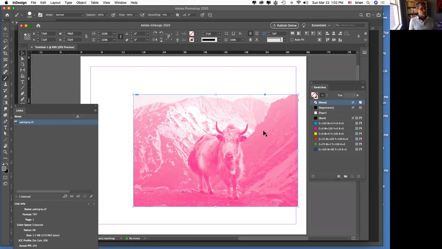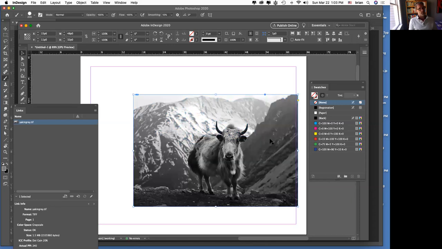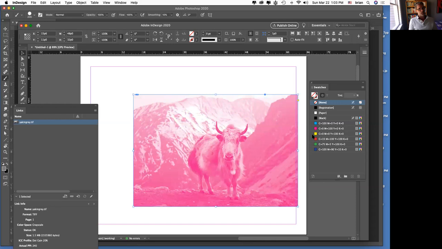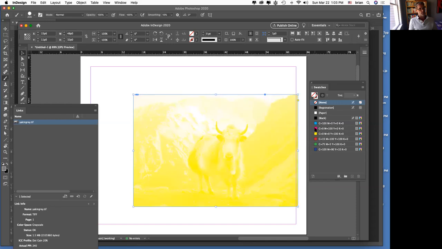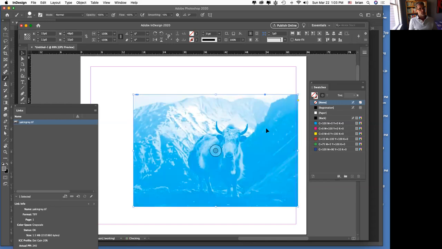So if someone were to say select red, if you have a CMYK project, red would have to be created by the combination of yellow and magenta. So it would be potentially kind of blurry, but if you were to stick to the inks that you're actually using in your project, whether they be black, cyan, magenta, yellow is hard to see, but these two, it'll be crisp and pure using the grayscale information in the TIFF file to describe how much of each particular kind of ink to use.